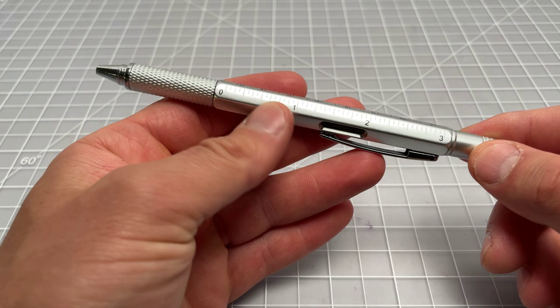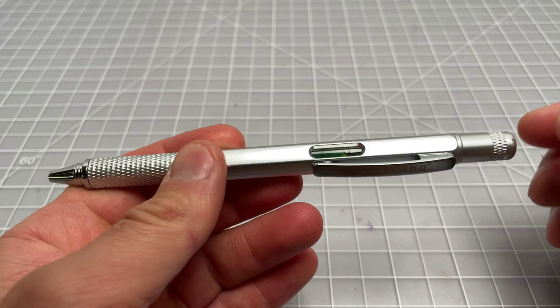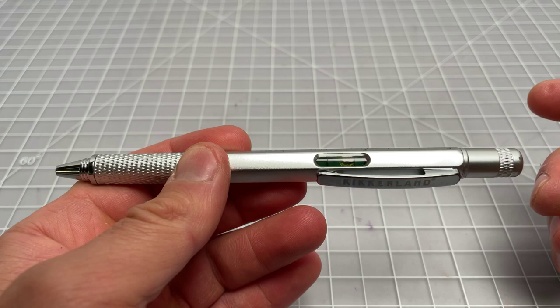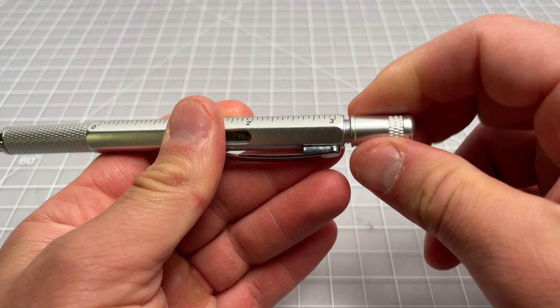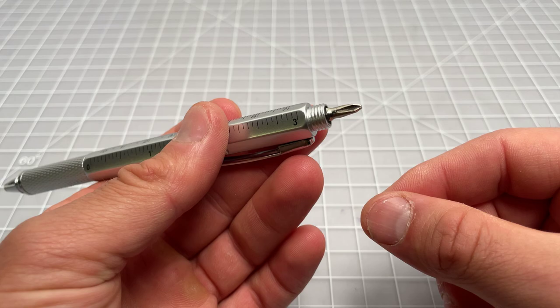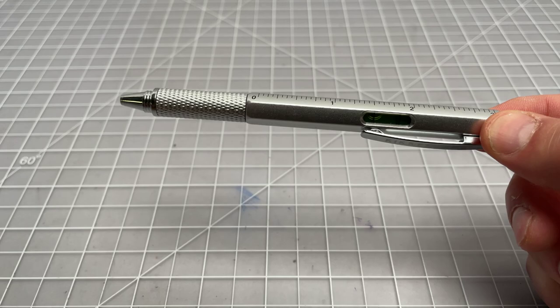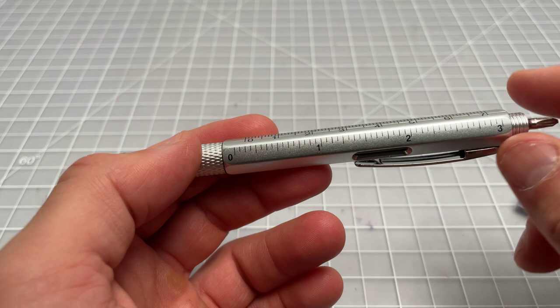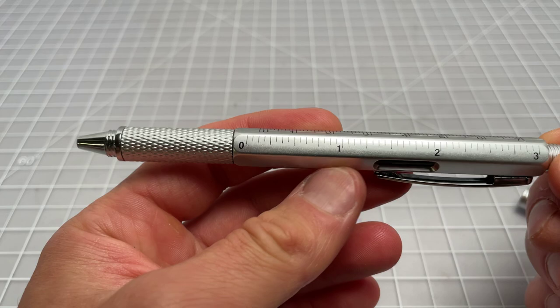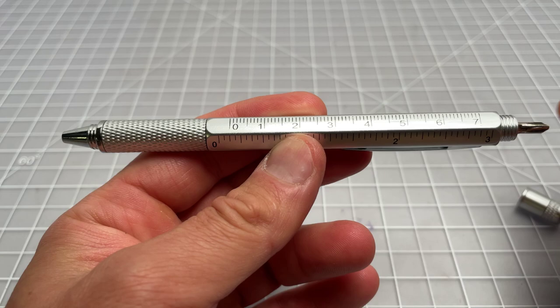Let's get into the tools. It's a four-in-one — I'm not exactly sure how they count it, but you have an inch ruler here and a centimeter ruler here. Does that count as two or is that one? You have a bubble level right there, so now we're up to three technically. If you remove this cap piece here, there's a flat-headed screwdriver and a Phillips head screwdriver — so maybe the ruler counts as one and the screwdriver counts twice. The ruler markings are printed on plastic, so they're not going to be that durable.